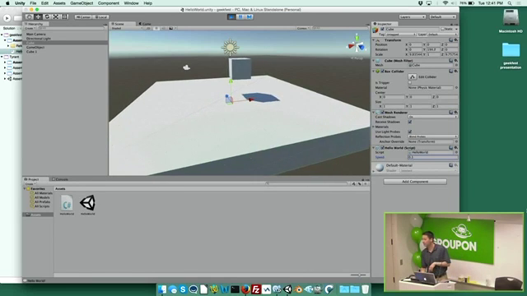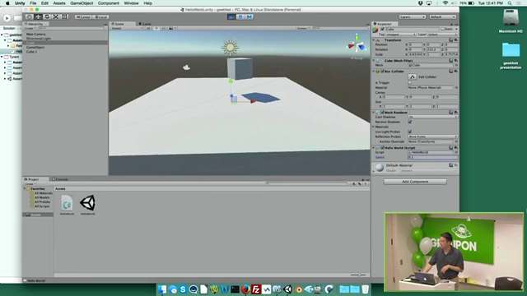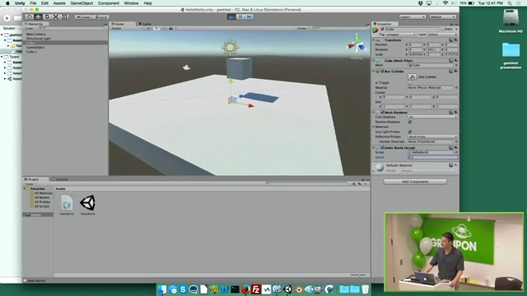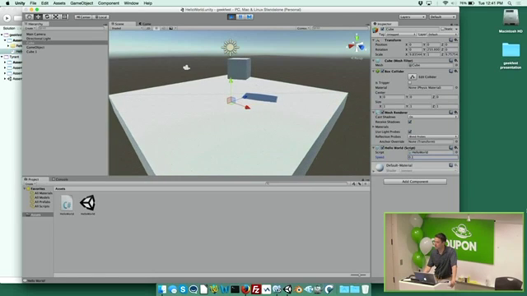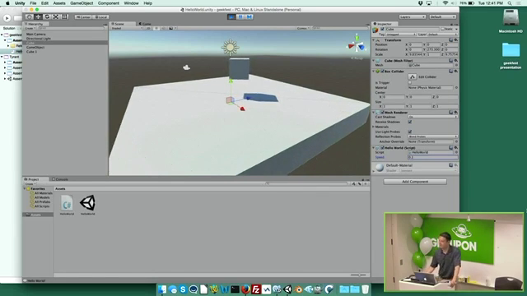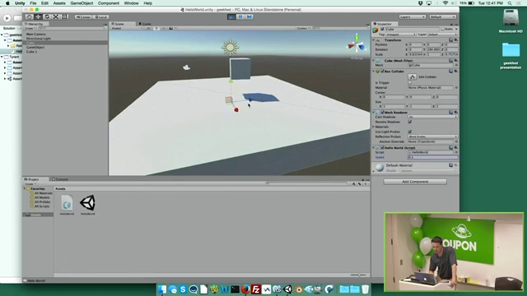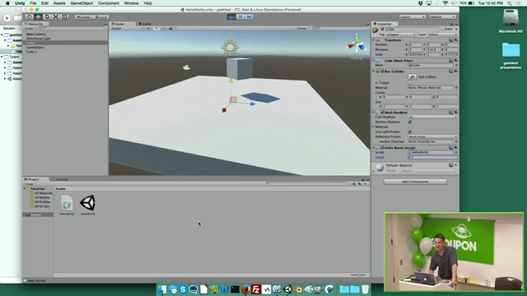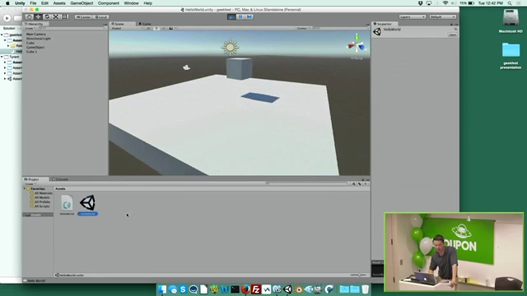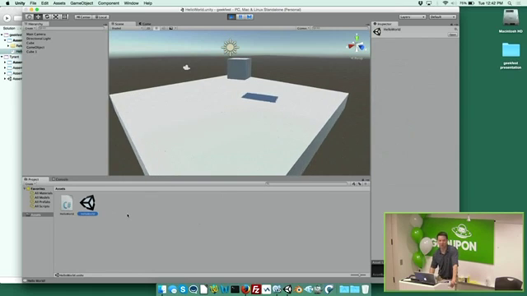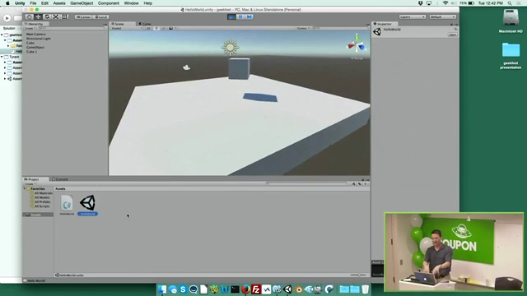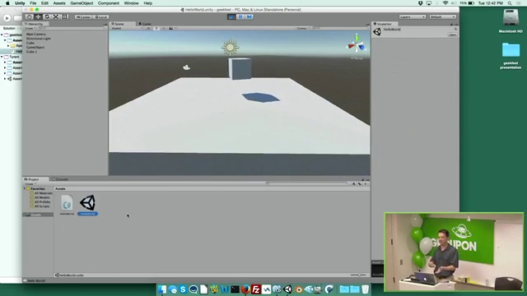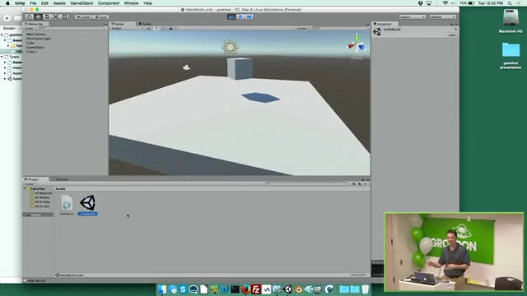So where is the value that you put in for the rotation for each of those? Is that recorded in a C# file somewhere, or is that just baked in? What I think you're asking is about the actual scene file itself, because I happened to save it. I saved it as Hello World. This Unity icon here is actually a scene file. I can reload that later on, and that's where it stores the serialized values.